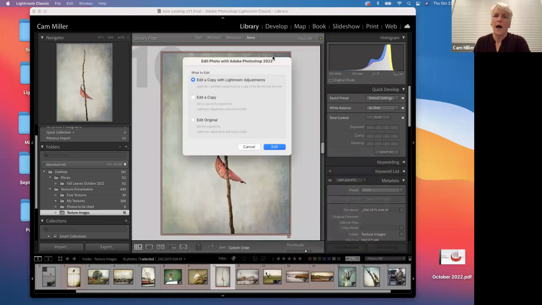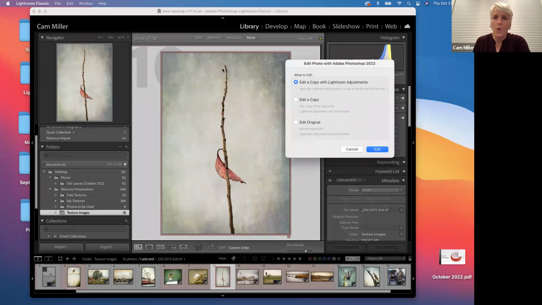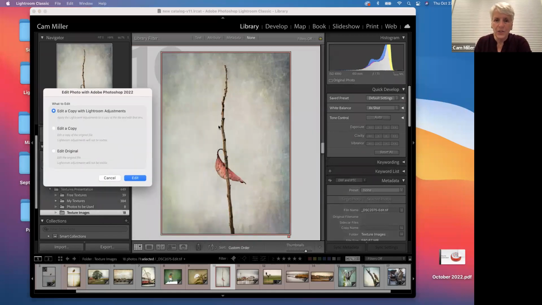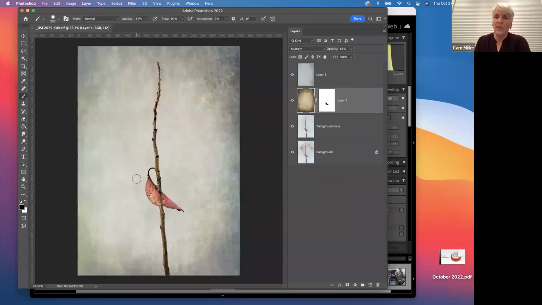and now I'll reiterate this point. When you are opening up an image that has layers, and this one, you can tell it has layers because it has TIFF down here as far as its file name. When you're opening it and you want to see the layers, you have to click this one, Edit Original. And when you edit original, it will open it in Photoshop with the layers. So here are the layers.